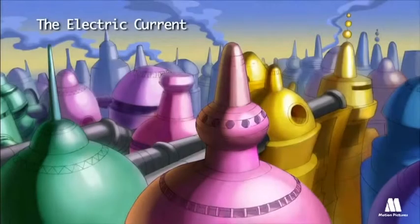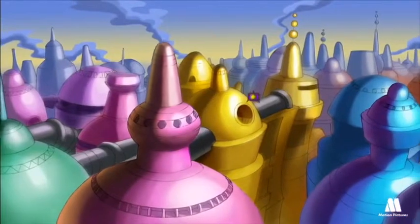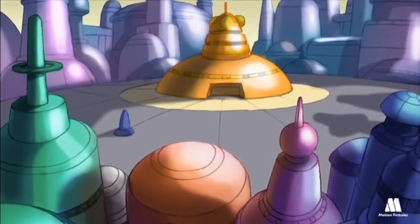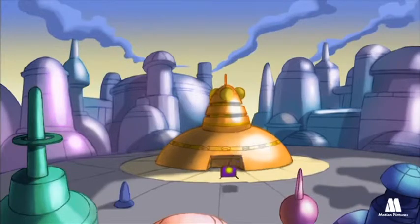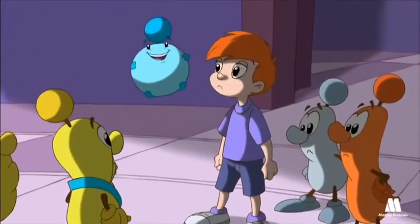The electric current. Welcome to Atomica, Chip. Holy moly! Is this where you live? Yes, it's the biggest city in the microworld. So many colors! They represent the different groups of elements. Look, Chip, there's the governor's palace. Governor Phosphorus. Don't be scared.